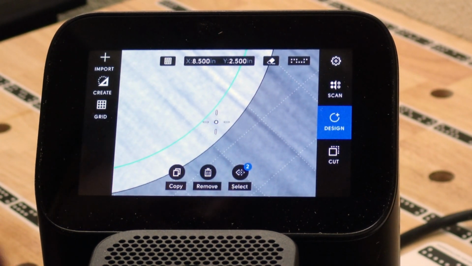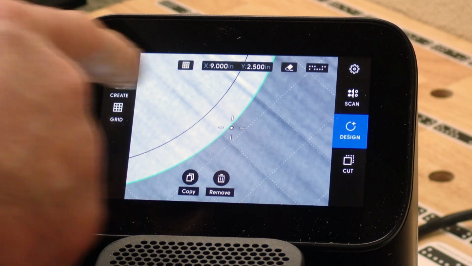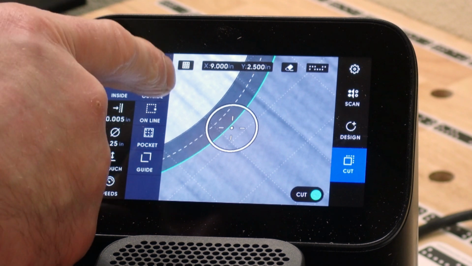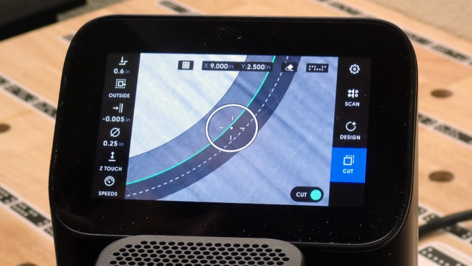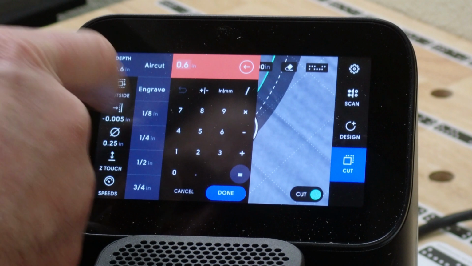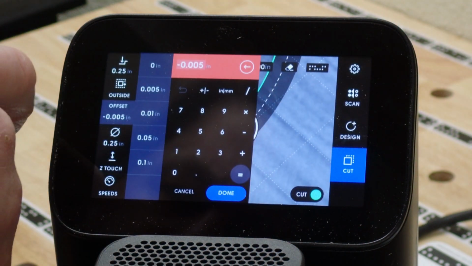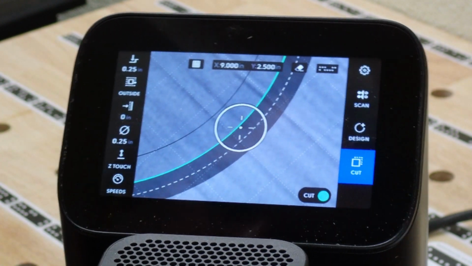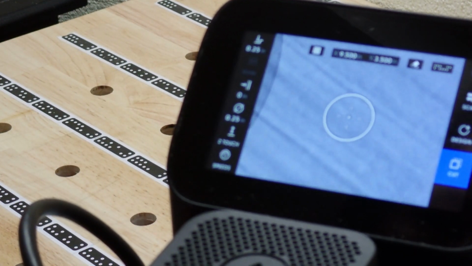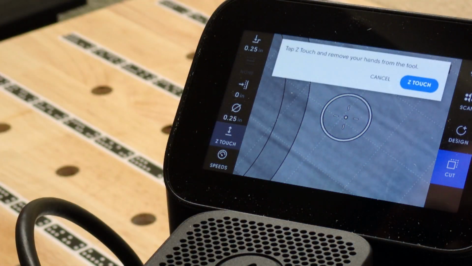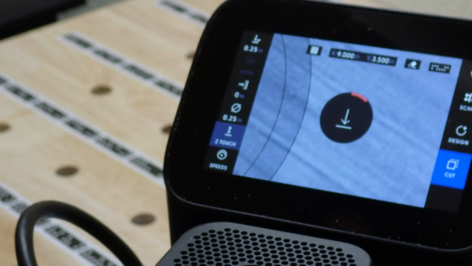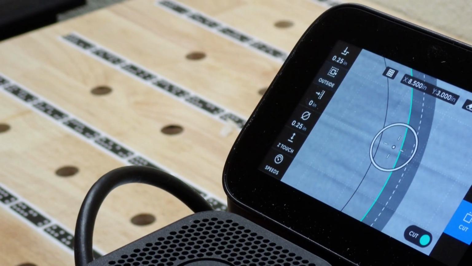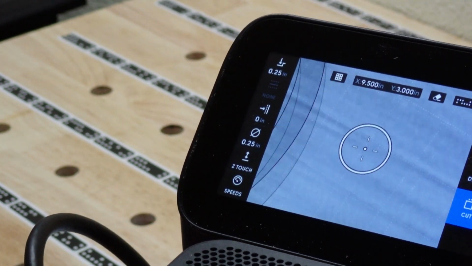And so I'll go ahead and start with the outer cut. Change this over to an outside cut. I only want to do a 1/4 inch depth cut per pass, so it's going to take multiple passes and no offsets initially here. I'll do my Z-touch. Since I just changed the bit, I want to make sure that's set, so the router will measure the top of the workpiece, and use that as the reference for depth.